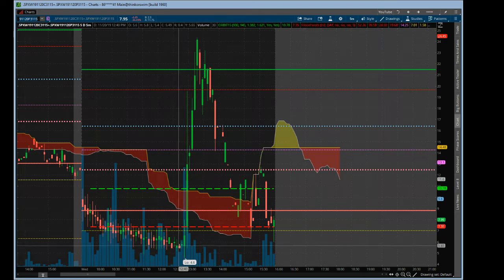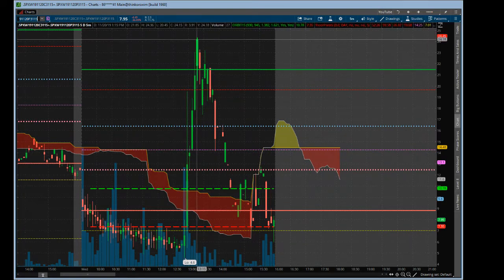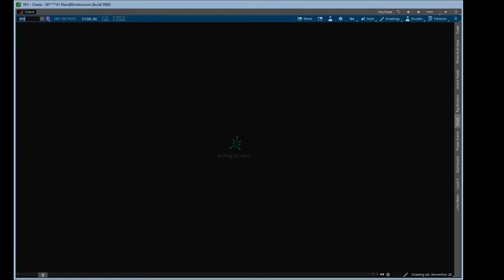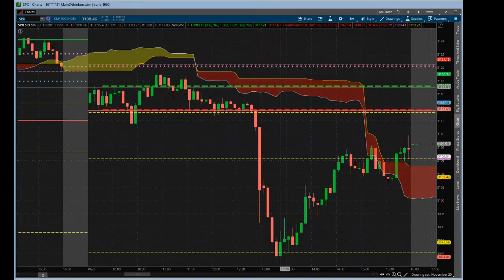Basically, we were floating around, just chopping around. And then look at that, $5, boom. Within 30 minutes, $25, just from having a straddle before that. Now, I'm not saying go and buy straddles every time the market is compressed. All I'm saying is that there was a high probability of a move right now. There are a lot of rules that come with straddles.